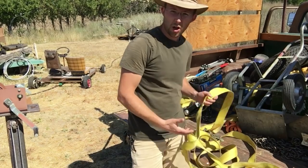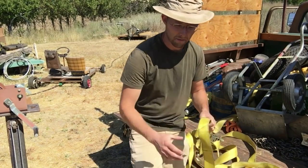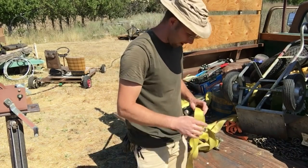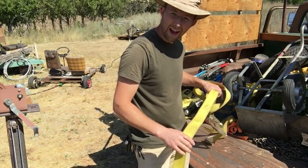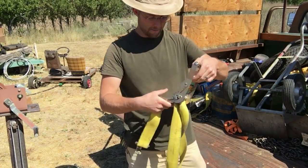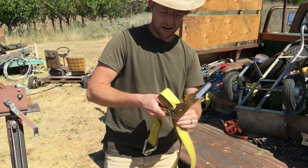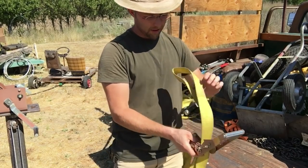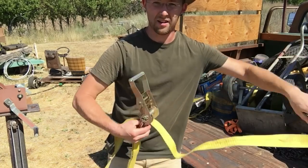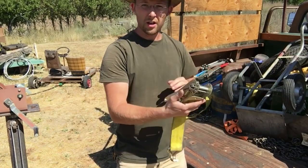So dealing with these large 2-inch ratchet straps can be a pain. There's a lot of length to them. I think these are maybe 27 feet or something like that. They're pretty long and it's got a big ratchet body on it. They're kind of stiff to handle, especially when they're not quite broken in yet all the way. They can be a big pain, especially if they're not organized. So I'll show you how to do this.